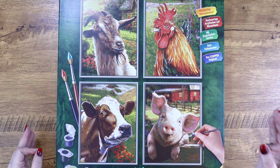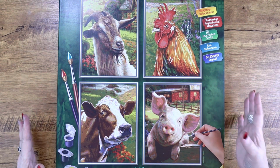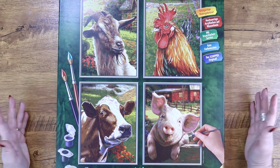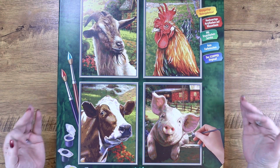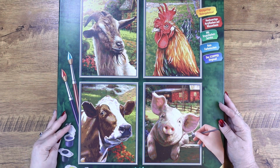And today I have a quattro. Now I have several quattros in my stash, but I have not brought you those yet. And this one just happens to be one of the new ones for autumn 2021. So this is one of the new releases that they sent me recently.